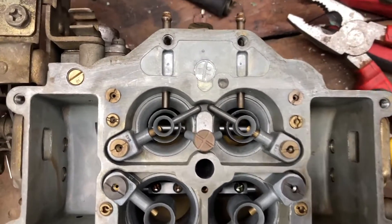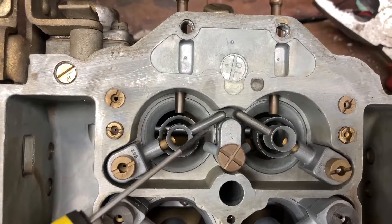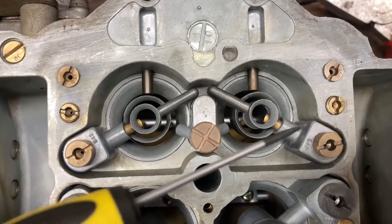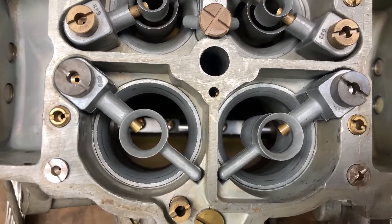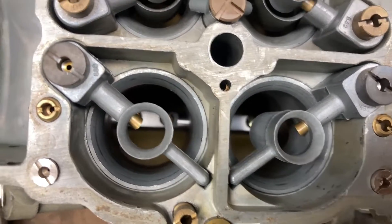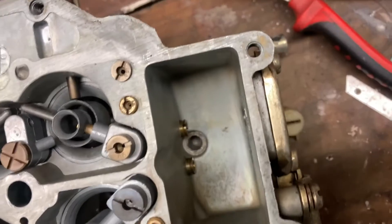With the carburetor opened up: on this side we have the accelerator pump diaphragm, with a check ball under a screw and a passage running over to the two squirters that go into each primary venturi, with another check ball in there. Over here we have the air bleeds and slow circuit in the primary — these are the slow jets, and then the primary emulsion tubes. Over here are the two vacuum-operated secondary venturis with their emulsion tubes, secondary jets, and air bleeds. In the float bowl there's an optional power valve location, a primary jet, and a secondary jet — these are your main jets.